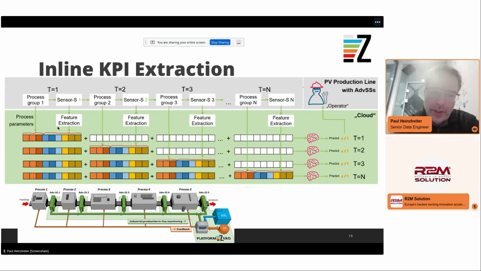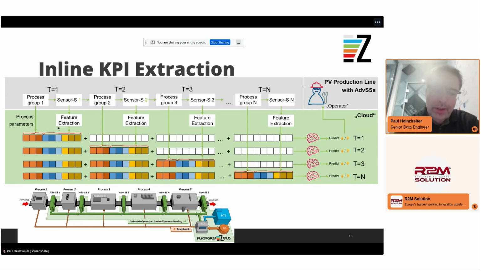So there are quality criteria which have to be fulfilled. To say, for example, we have a quantum efficiency, saying which percentage of the inbound energy from the sun is converted into electrical energy. This can be such a quality criterion. And based on this, we can estimate it from the available sensor data at a specific stage. Then we can say, okay, this solar cell is expected to be good.